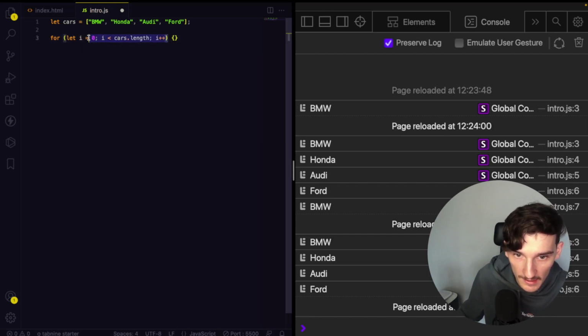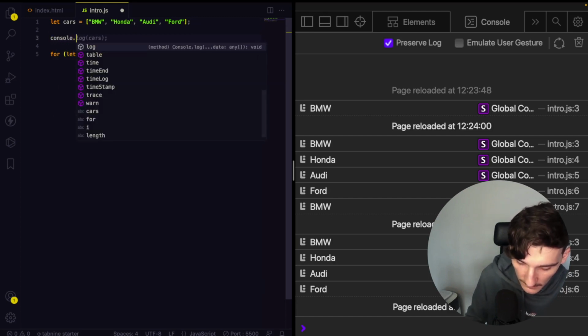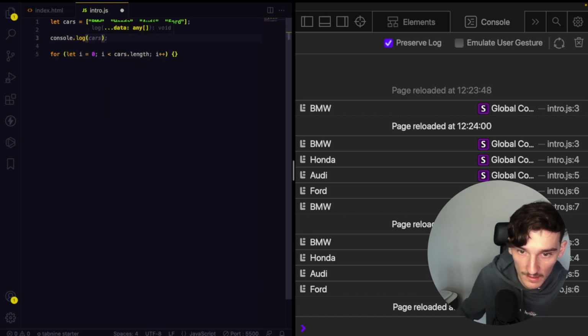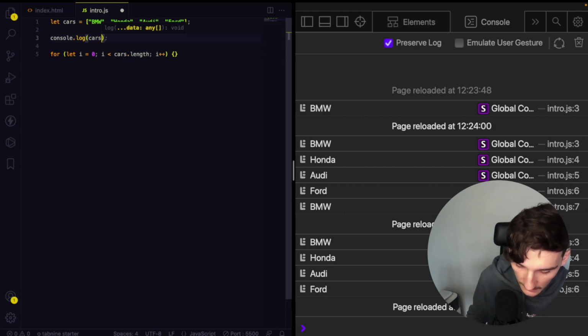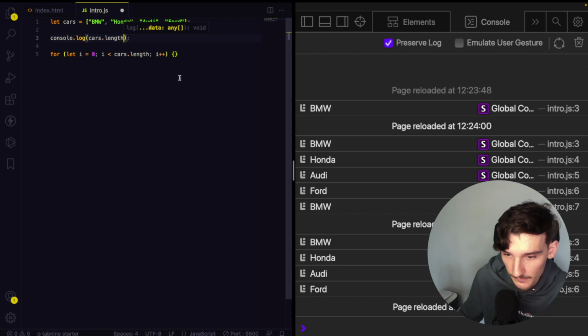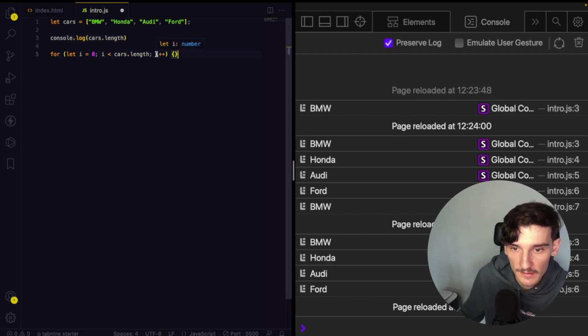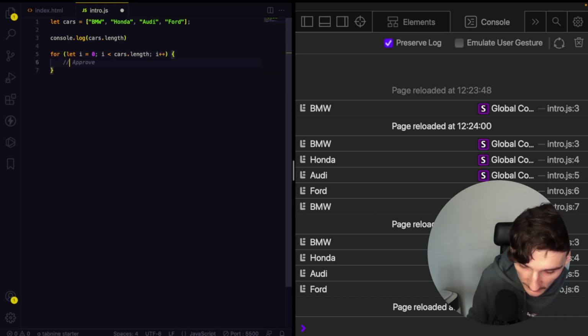In the brackets, I define some conditions, the iteration statement: let y equal 0, so it starts from 0, and it's lower than the length of this array, so I will also print the length of the cars array, increment this variable and do the piece of code here.